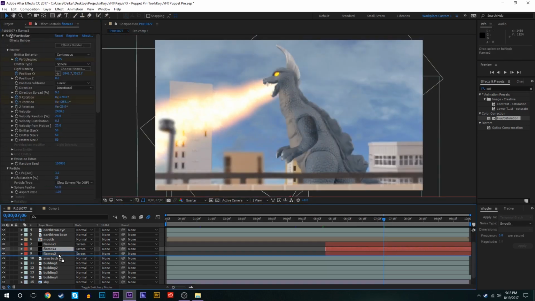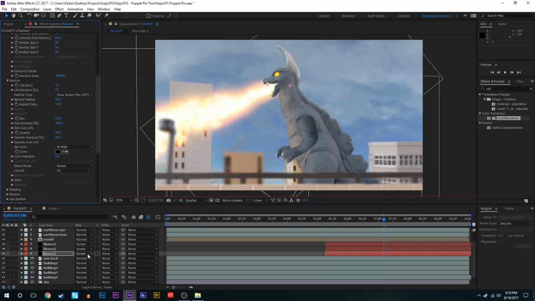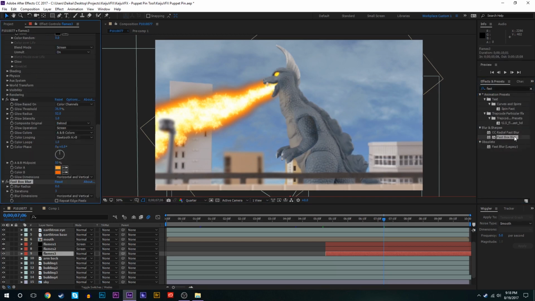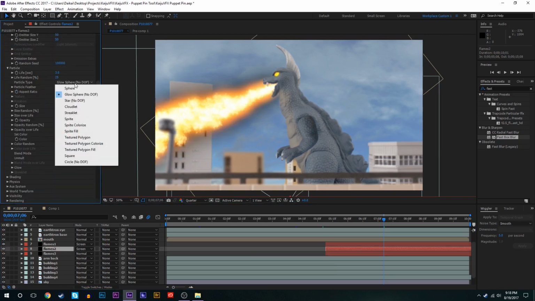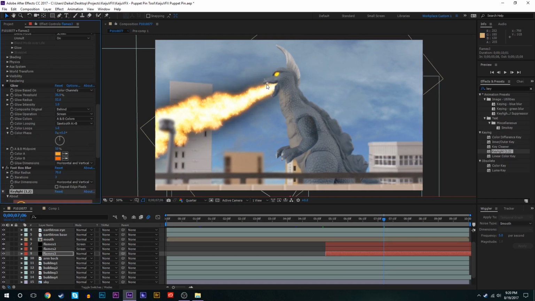And then we'll duplicate that again, and this time we'll make the particles on that layer black, change the blending mode back from screen to normal, and we've got this situation going on now. But what we're going to do is add a fast box blur to that layer. We'll thin out those black particles a little bit. Maybe we'll change those back to spheres. Bring the opacity back up a little bit. Yeah, there we go. So we've got that fast blur on that now.